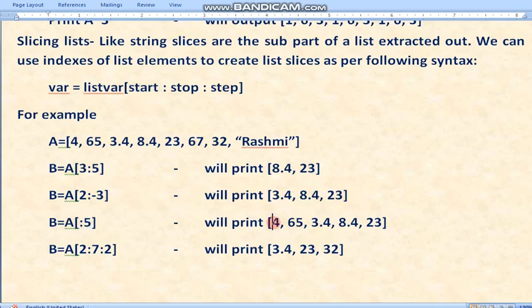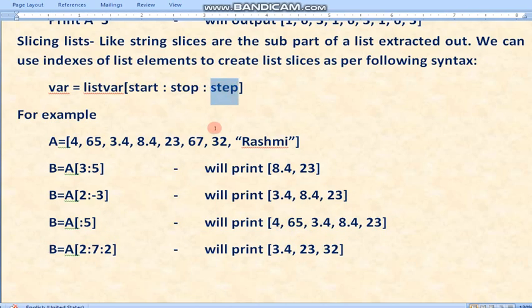Now it is starting from 0, as I didn't specify the beginning. So it will start from 3.4, means 0th index, and it will go till 5. 5 in the sense 0, 1, 2, 3, 4, 5. 5 means it will print till 23, means index 4. So it is printing till 23. Clear? As I told, if we specify 5, then it will print till n minus 1, that is 4. Okay. So the next one we will see, that is with step value.